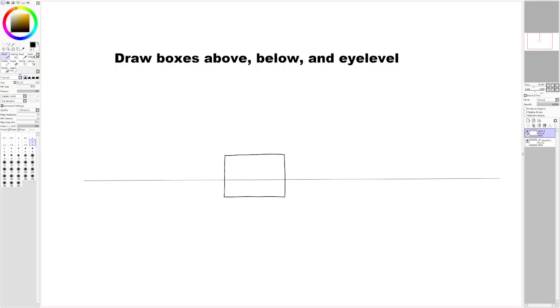Okay, so we have the box at eye level, and I'm going to draw through it, because even though we're just seeing the front face, we have to think in 3D that there definitely is a backside to this box. There's not just a front side. Even though we can't see it, it definitely still exists. Alrighty, almost halfway there.